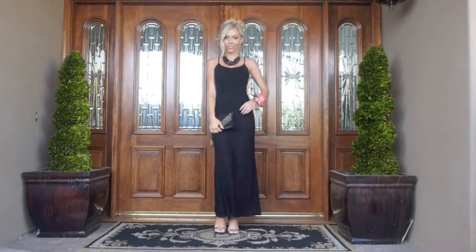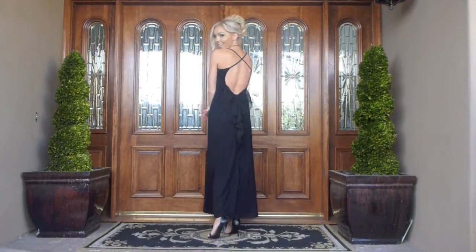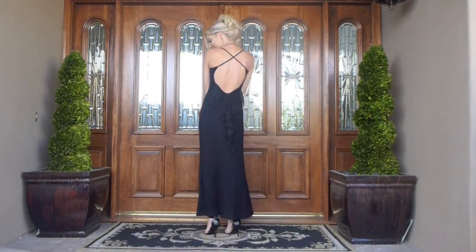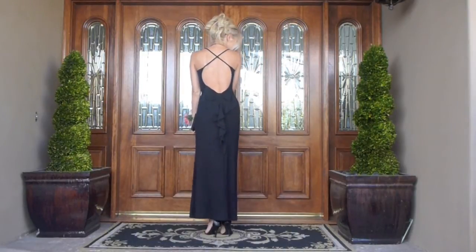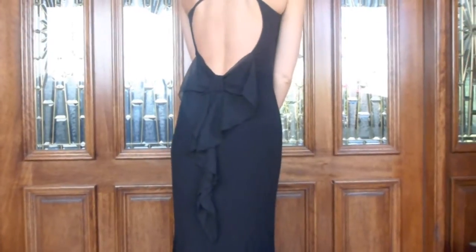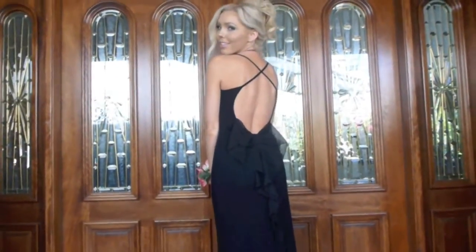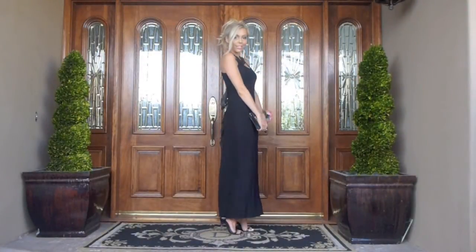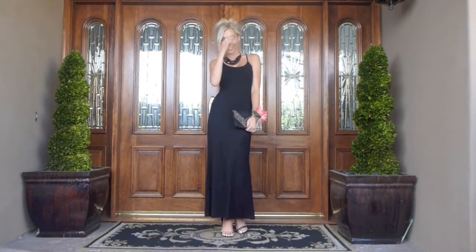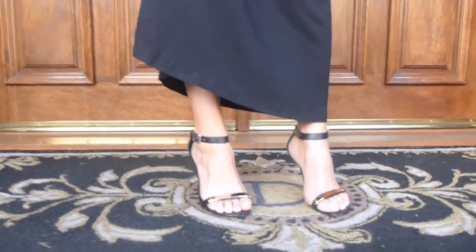This black maxi dress looks classic and minimalistic chic from the front. But turn around and you will see the wow factor. The spaghetti straps crisscross and they reveal a deep open back cutout that is adorned with a flirty black chiffon bow. I'm just gonna tell you that he will hate to see you go, but he will definitely love to watch you leave. I wanted to keep this look elegant yet still playful, so I added an edgy spiked clutch, a bold statement necklace, and trendy metal-plated single-sole heels.